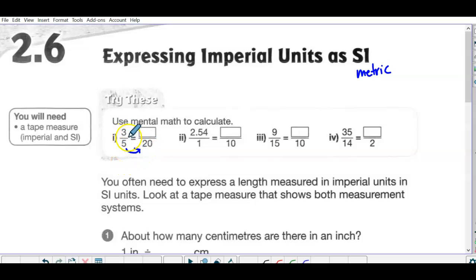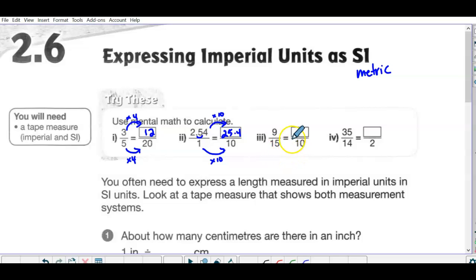We want to convert, so basically find the equivalent fractions, so express 3/5 as a fraction with a denominator of 20. So you can see that you need to multiply by 4 in the denominator, which means we have to do the same in the numerator, so that'll be 12. Here we need to multiply by 10, so numerator by 10. That means it moves the decimal one to the right, so 25.4. Here we are, it's not a nice number basically.